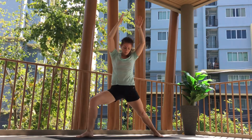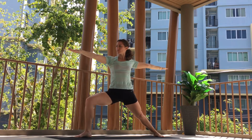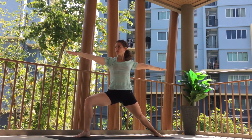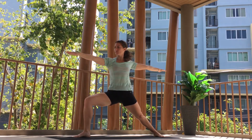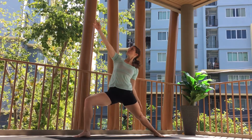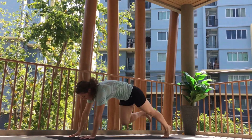Slowly set that left foot down to a warrior 2, so opening that back left foot, opening the hips, arms to a T, gaze over the front right hand. The front heel matches the back arch of your left foot. Slowly release that left arm to the thigh. Inhale, right arm skyward. Exhale, both hands to the top.